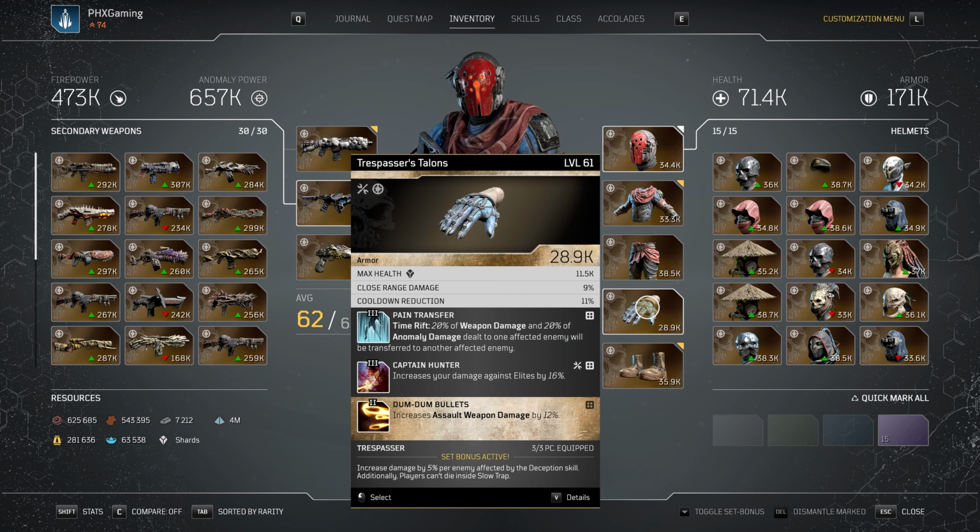Next, we've got Trespasser's Talons. We've got max health, close range damage, cooldown reduction. We've got Pain Transfer. So again, this is another Time Rift mod. 20% of weapon damage and 20% of anomaly damage dealt to one affected enemy will be transferred to another affected enemy.